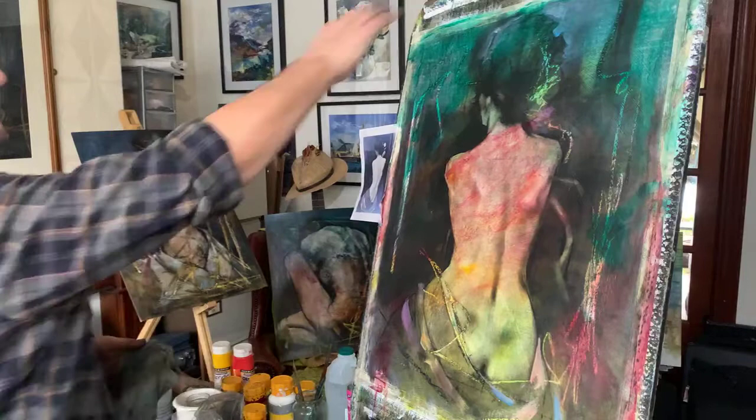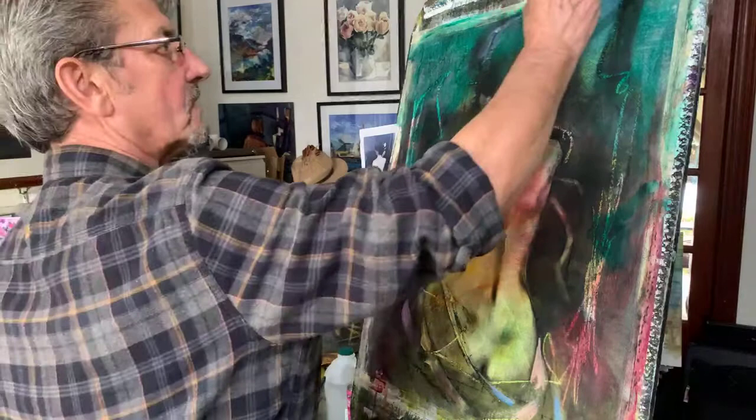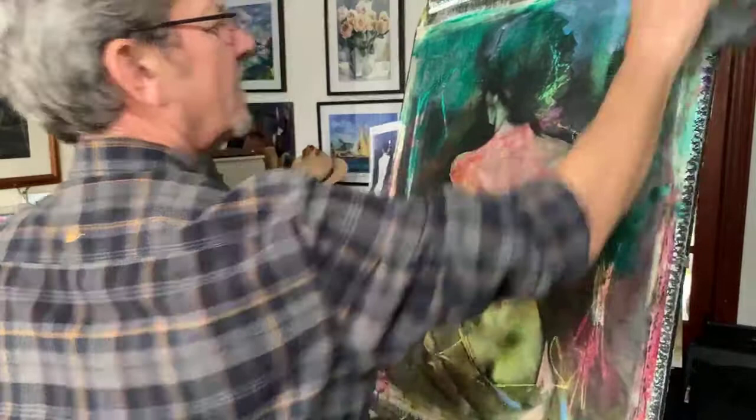Shapes in the background. It could be a window, for instance. So if I want to carry on with that theme of window in the background, I could put this shape in. And then destroy it a bit. Yeah. Anything. It could be a room full of people painting them nude.